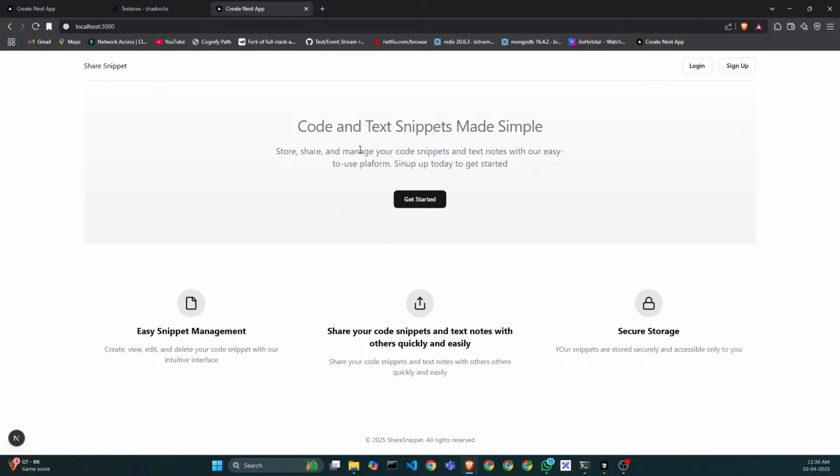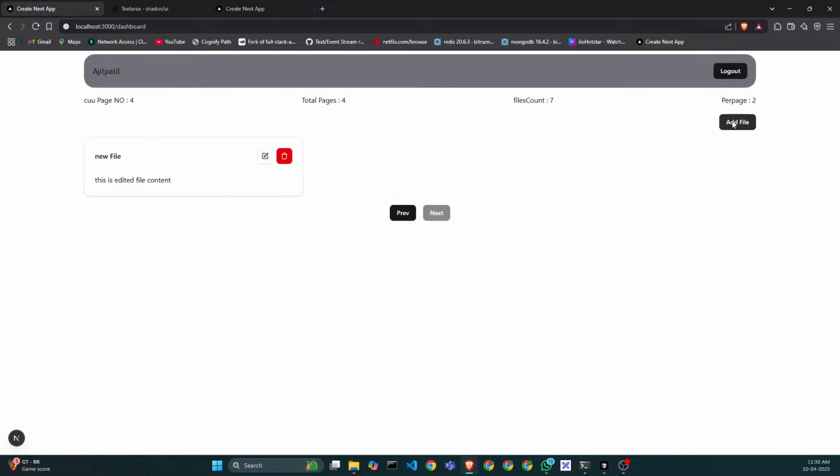So till now we have added the add and edit features, but we have not added share. This is a share feature to share this file with someone. We should be able to share this through a URL.